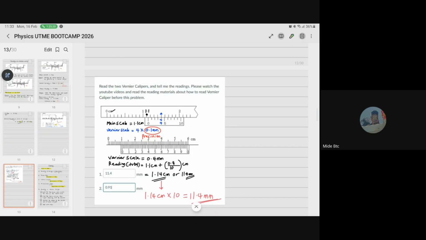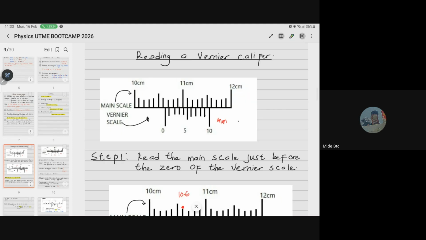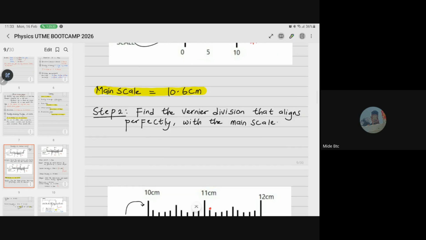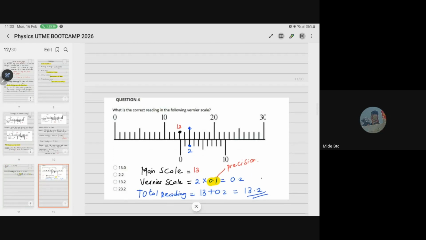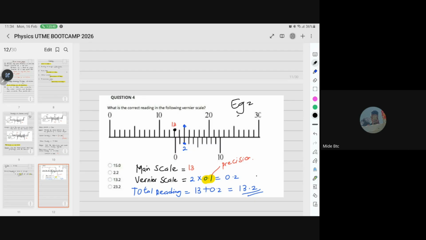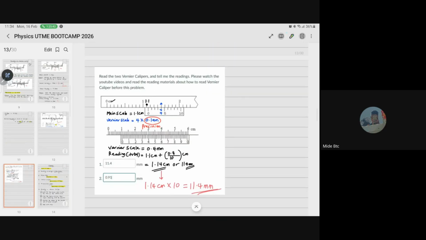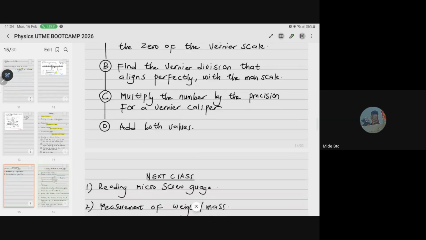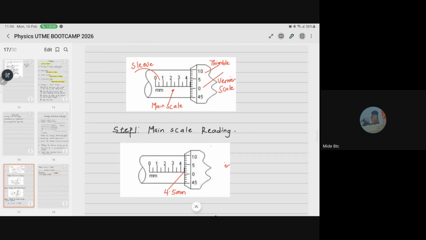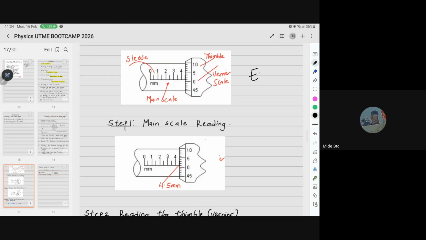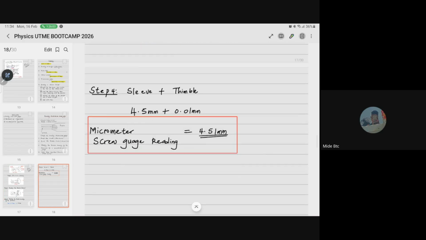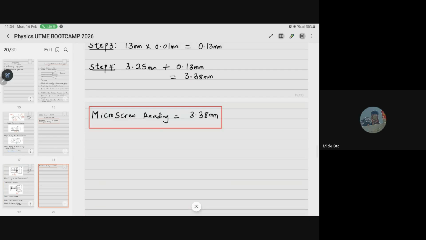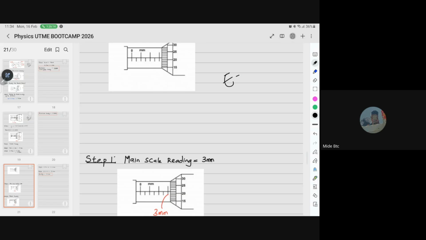I as well did that of the vernier caliper. So these are example 1, right? This is example 1, which we finished, so that when you get the slide, you'll not be confused. And if you have a question, I will know the one you're talking about. This is our example 2. Then this is our example 3. And that's the list that we did right here. So I gave a summary. The slide will be sent across to you, and you are going to get that as scheduled. So this is our example 1 for micrometer screw gauge. This is our example 2 for micrometer screw gauge. And finally, this is our example 3.